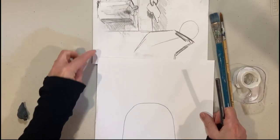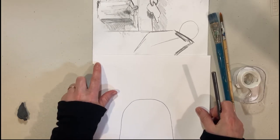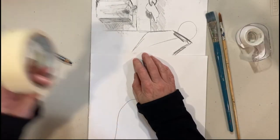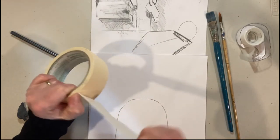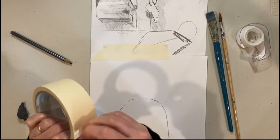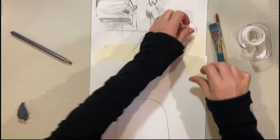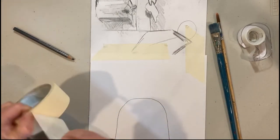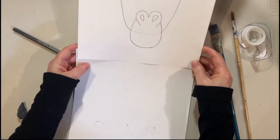I'm going to overlap my papers just a little bit. Just a little. So overlap them about 1 inch. And then I'm gonna tape them together. I think it'd be better to use masking tape than Scotch tape, but if Scotch tape is all you have, that's fine. It's just that because we're going to be painting this and the paper might get kind of wet, it'd be better to use masking tape. So just tape that together across the back, and then when we flip it over, we have a nice long piece of paper.